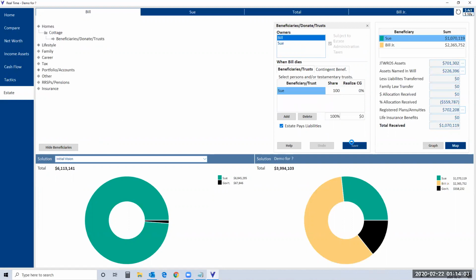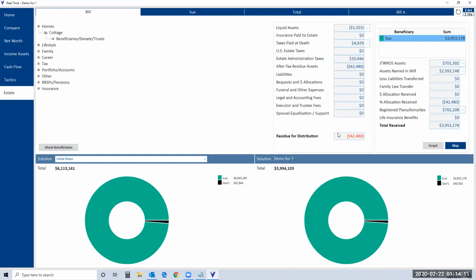So we'll save that, and you can see how the amount that's going to the government through capital gains taxes and probate fees is much less. And then the negative residue for distribution isn't nearly as great as it was if the cottage goes to Bill Jr. So pretty much everything that you will want to look at with clients is all accessible.